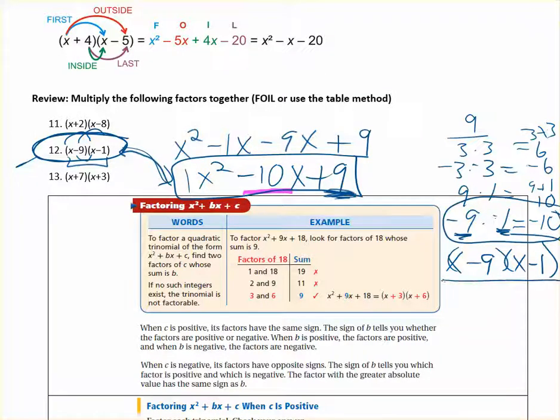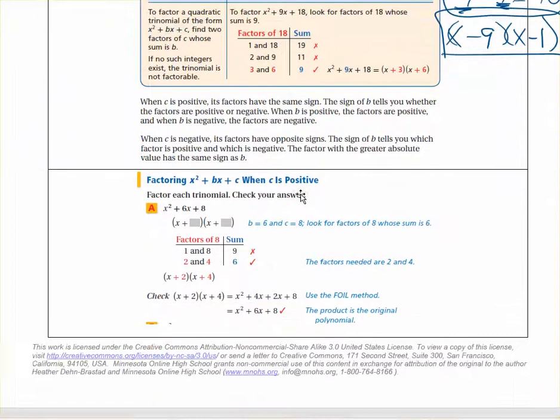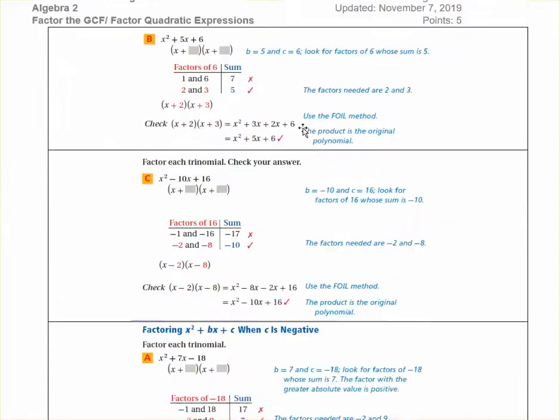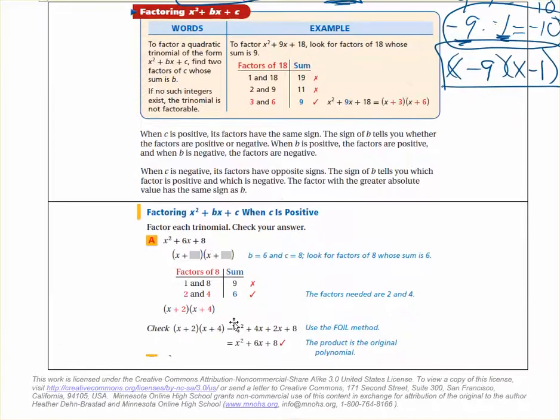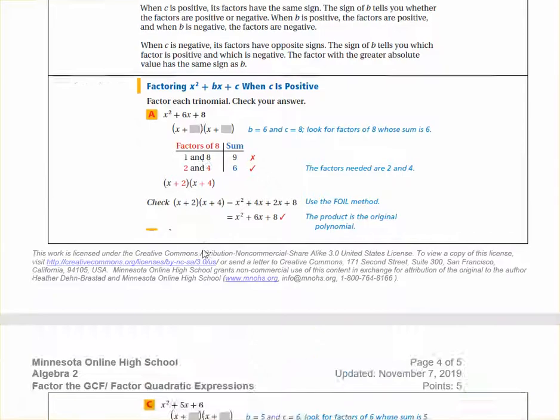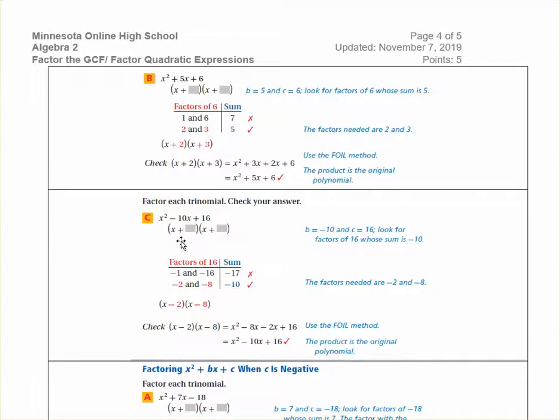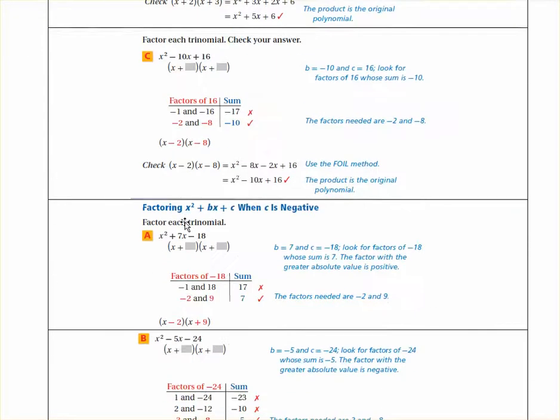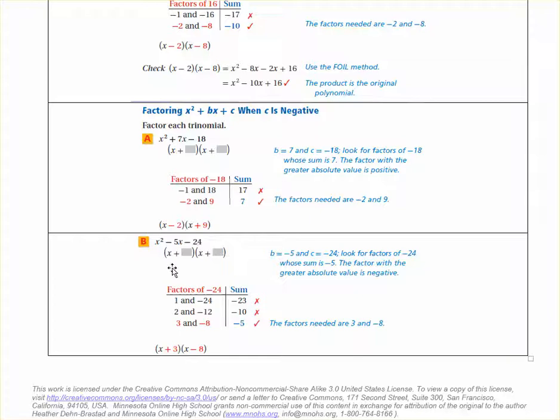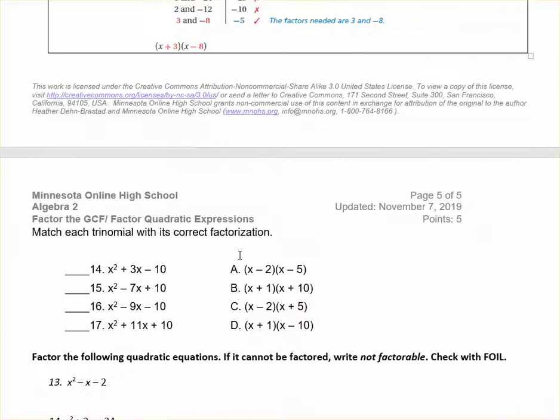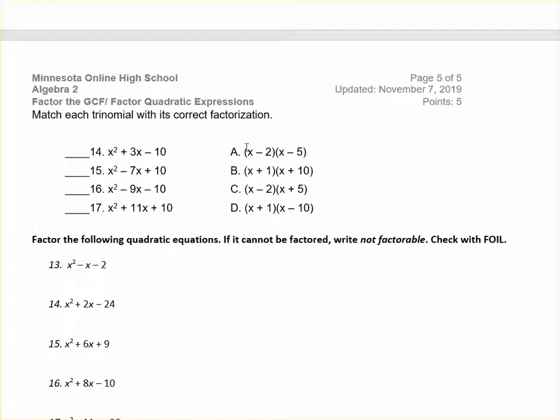So this is how you factor a trinomial. It's the opposite of multiplying. It's the opposite of FOIL. There's lots of examples here. You can look at your worksheet and see examples when they're both plus. You can see examples when one of them is a minus sign, the middle term, and when the last term is negative, and when both are negative. So look through those examples to help you match these to the correct factors. You can FOIL this side to find the correct one, but it would be a good idea for you to practice factoring and try to find the right one.